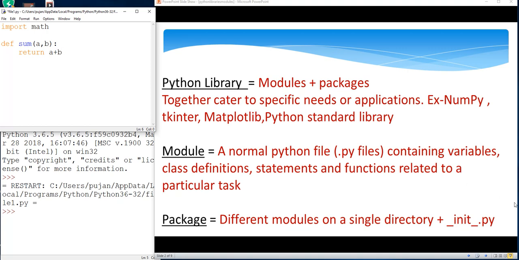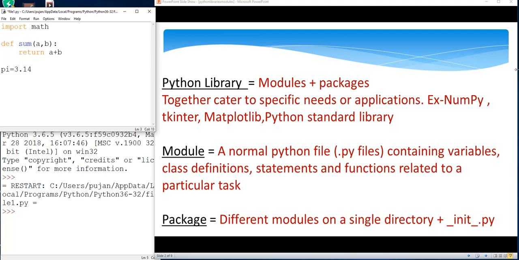Not only this, I can put a variable, say pi equals 3.14. So now my file1.py has one function and one variable. It can have comments. It can have a document string or docstring.